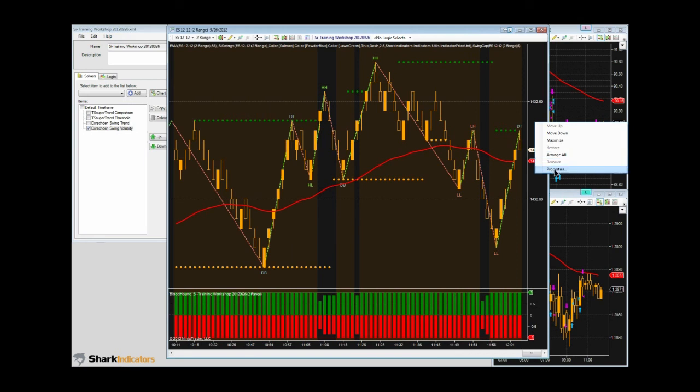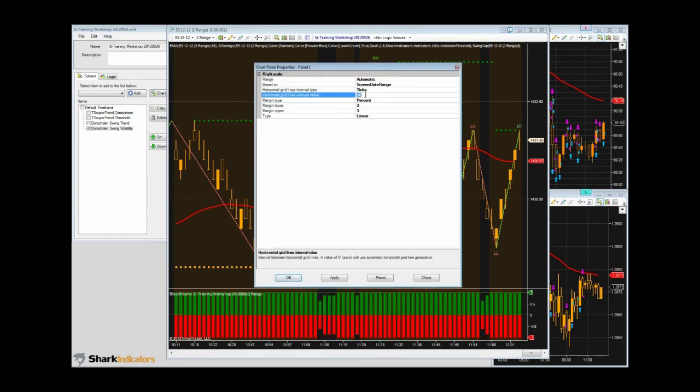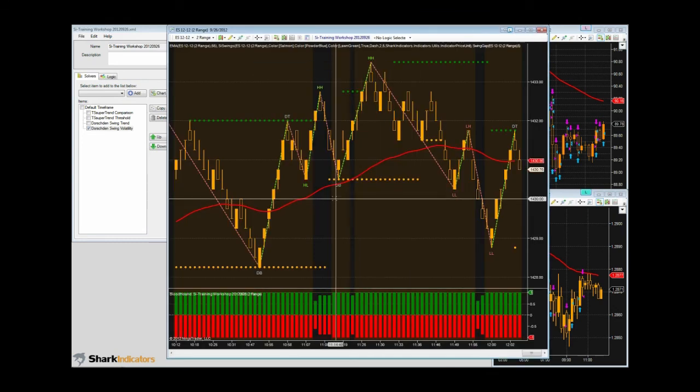Now let me change the properties on the chart, and we want 4 ticks. All right. So each horizontal line is a 1-point move or a 4-tick move.